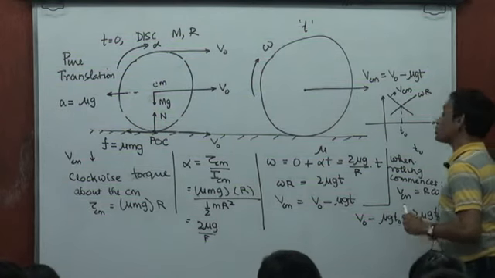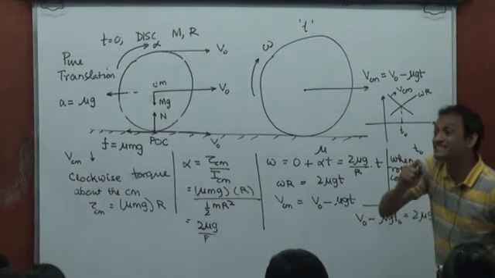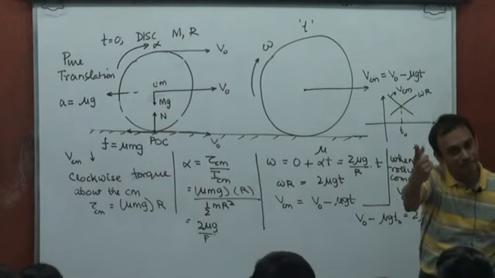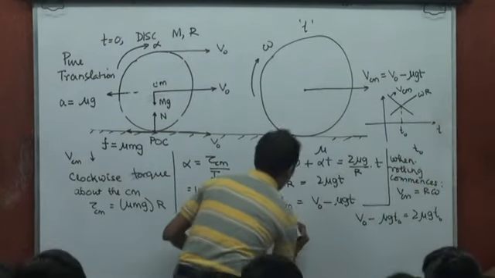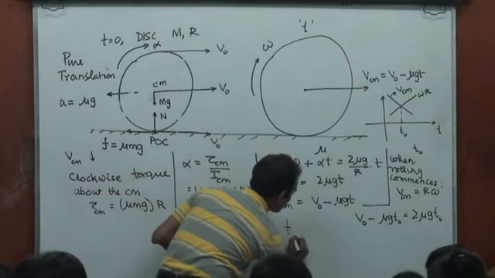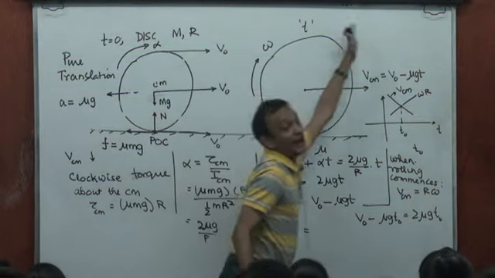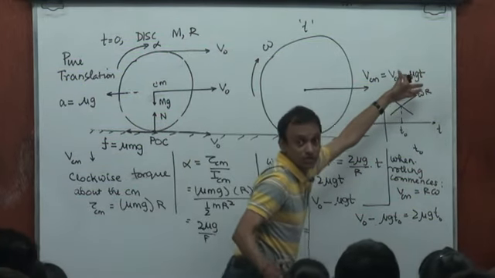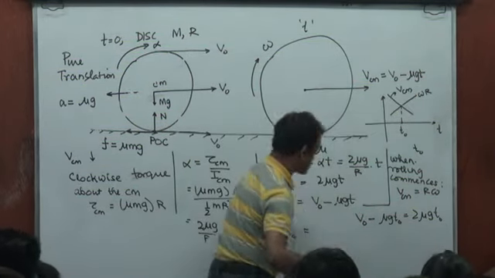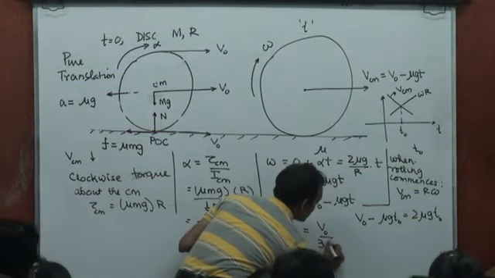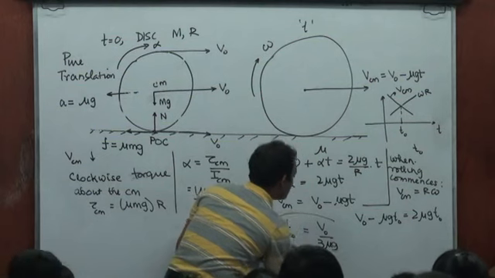So this will give us an opportunity to calculate the instant of time t naught when rolling would have commenced. At time t naught when rolling commences, this is just some intermediate instant of time. At a later instant of time, rolling would have occurred. So this t naught is V naught by 3 mu g.